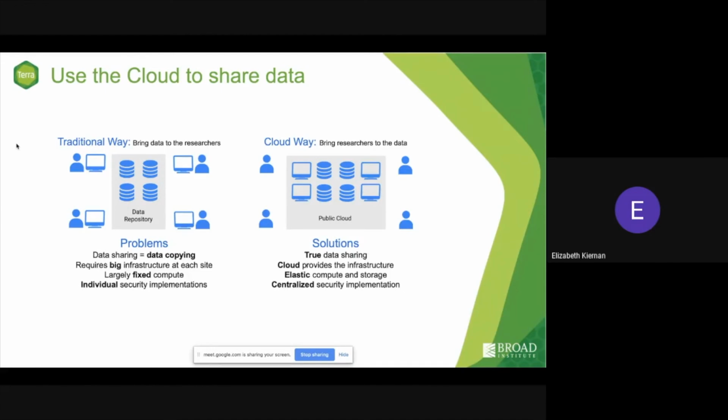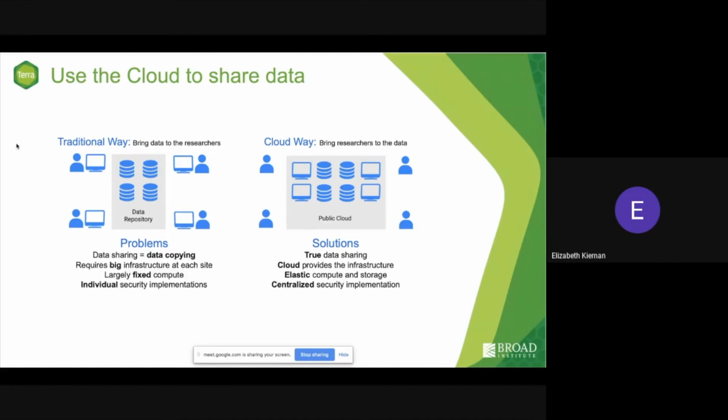So in the traditional paradigm, we bring data to the researchers. So for example, let's say you have some very large chunk of data, and I'm very interested in doing some research with that chunk of data. I could come to you and ask for your permission to copy that data, and hopefully you will agree. And then I'll get to have my own copy of the data. This, of course, is inherently inefficient because now we have two exact copies of the exact same data, which shouldn't be necessary. In the cloud paradigm, instead of data copying, we have true data sharing.